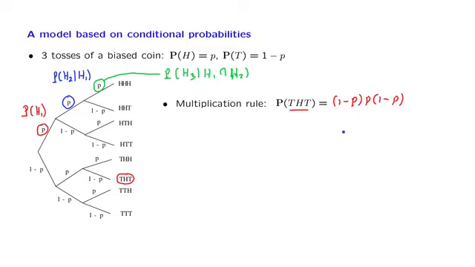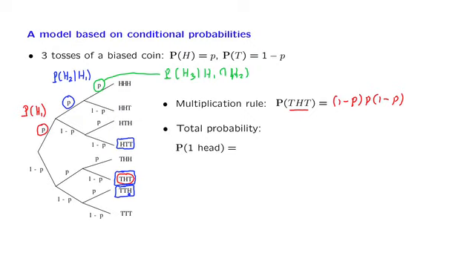Let us now calculate the probability of a certain event. The event of interest is the event that we obtain exactly one head in the 3 tosses. This is an event that can happen in multiple ways. Here's one possibility where we have a single head, here's another possibility, and here's a third one. These are the 3 possible ways that we can have exactly one head, depending on where exactly that single head appears. Is it in the first toss, in the second, or in the third?